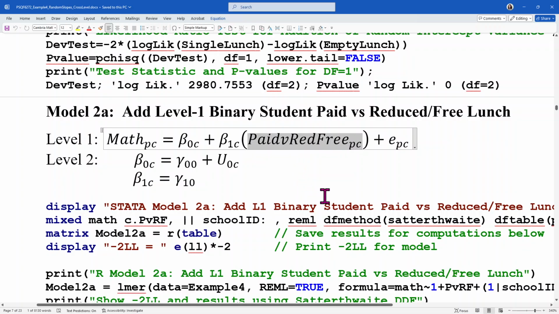Is this model good or not so good? Not even going to look at the numbers yet. Not so good. What's wrong? I don't have some version of this predictor in level 2. So even though we just learned that 35% of this variable is actually school level information, we're assuming that it has the same relationship to math at the student level as at the school level. The within and between slopes are the same.